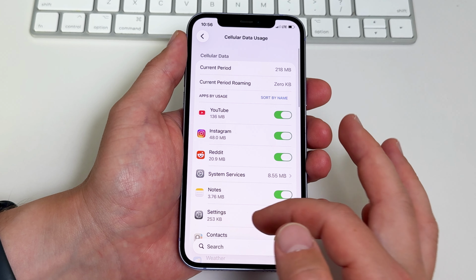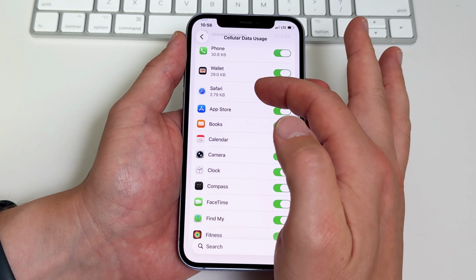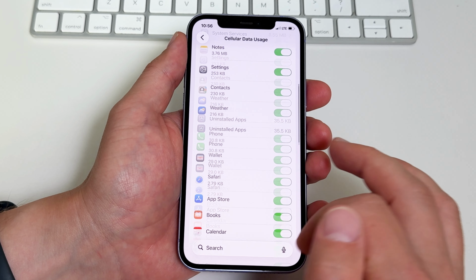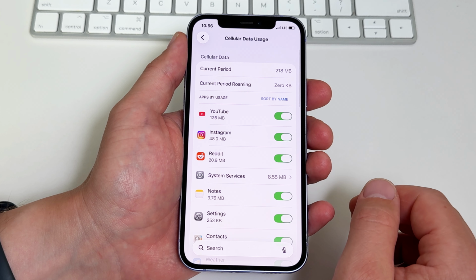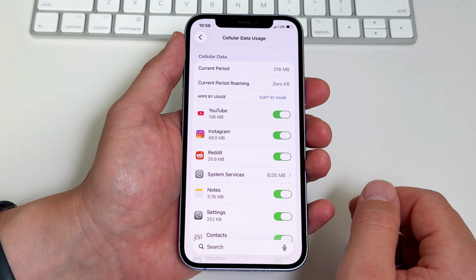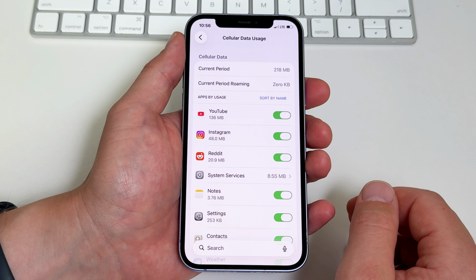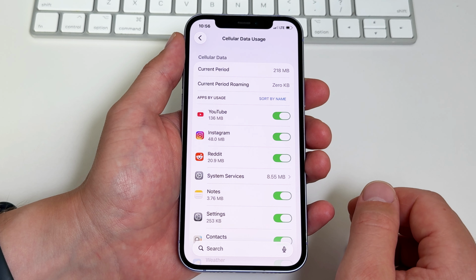mobile data that each app has consumed, as well as a toggle that allows you to enable or disable mobile data for particular apps. One important thing to note is that unlike Android, which usually shows you data usage for your specific monthly billing cycle, iPhone tracks a current period that is cumulative. This sometimes confuses users because if you haven't reset your statistics in 6 months, that number of data spent next to each app actually is the total for the last half year, not this month.